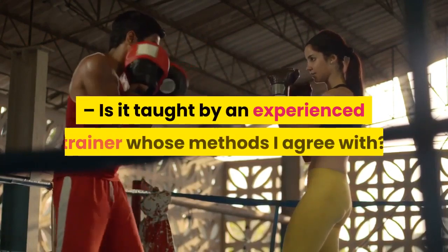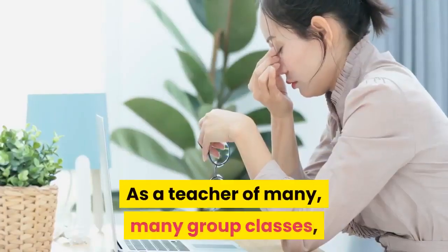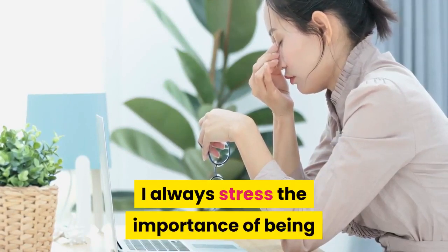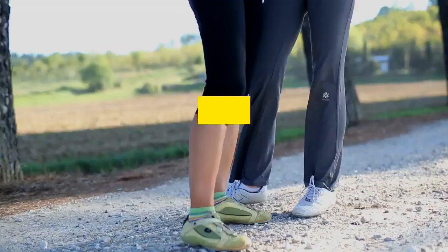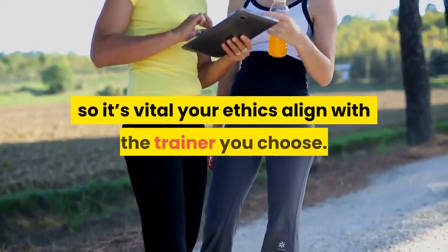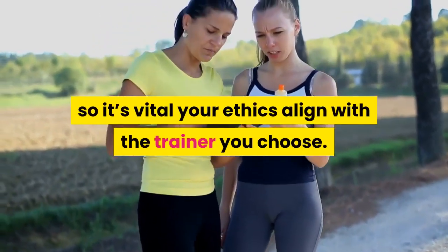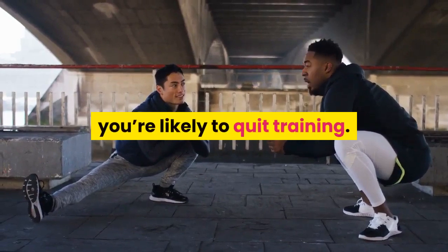Is it taught by an experienced trainer whose methods I agree with? As a teacher of many group classes, I always stress the importance of being comfortable with the methods being used. The reality is, some people are uncomfortable with certain methods, so it's vital your ethics align with the trainer you choose. If you disagree with a trainer's philosophy, you're likely to quit training.